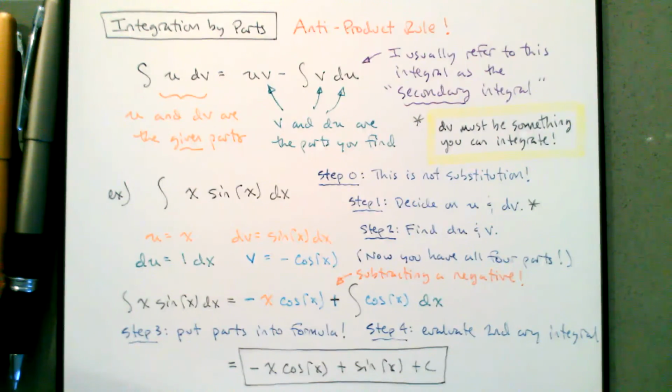Yes, for facilitate, if you don't mind. On the very bottom, we have step 3. And on the top line, one line before that to the right, we have cosine x dx. In that case, the cosine x is the v, correct? And the dx is the du, correct? Correct. Minus cosine x is the v, and the dx is the du. Yes, the du, if I look on the left, that's equal to 1 dx, am I right? On the top line, du is dx. Yes, that's what I mean.